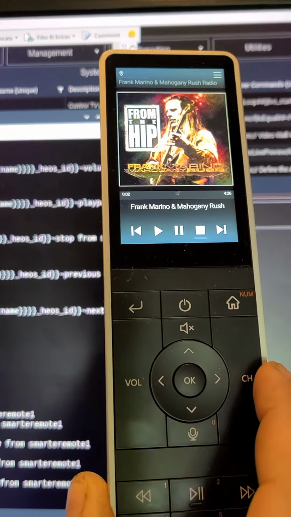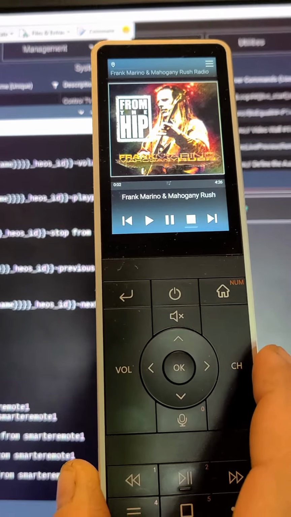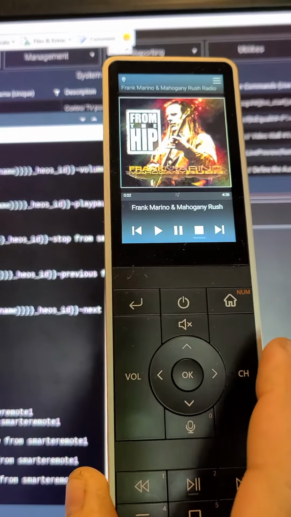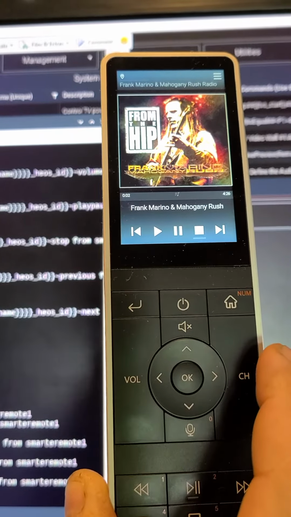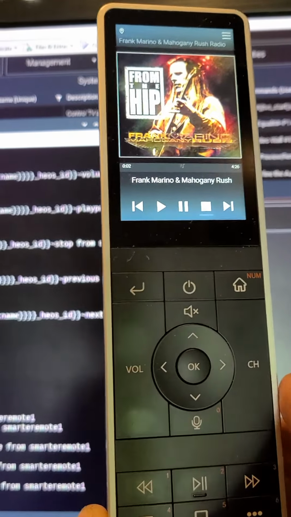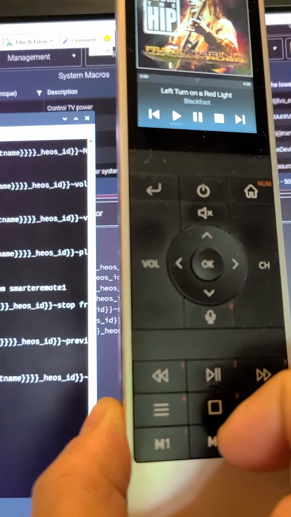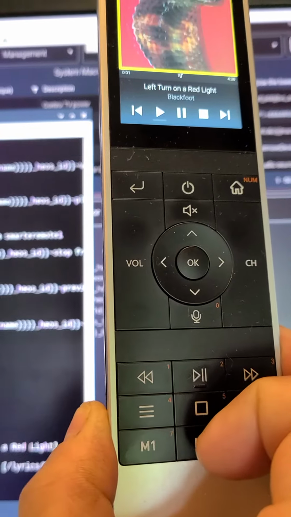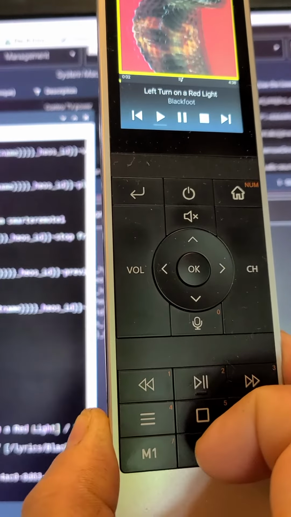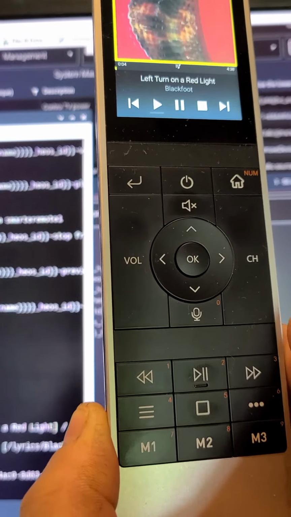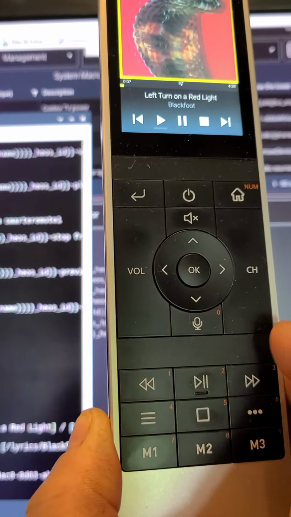Hi, for today's update on the Smart Remote progress, we've got the hard buttons working with my server and actually doing stuff. So for example, if you were looking at your HEOS, you would just press your transport control to play. And if you can hear in the background, we're now listening to Pandora.